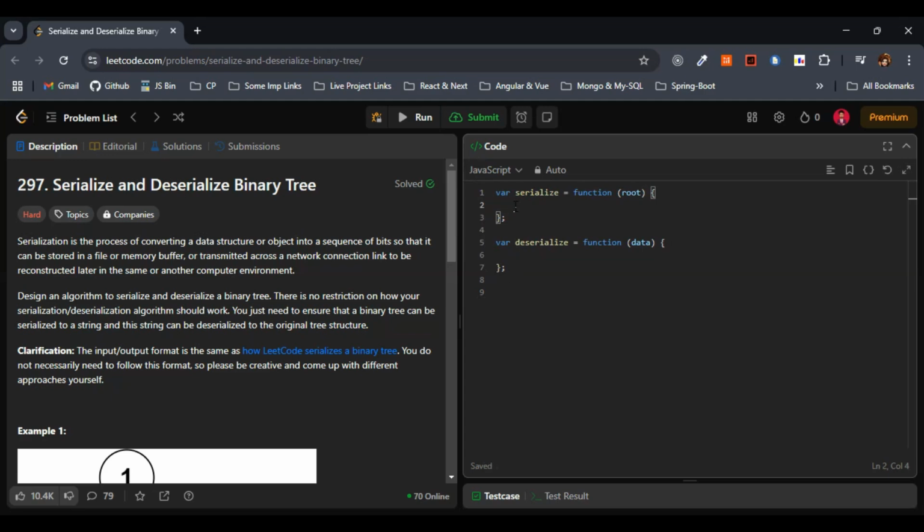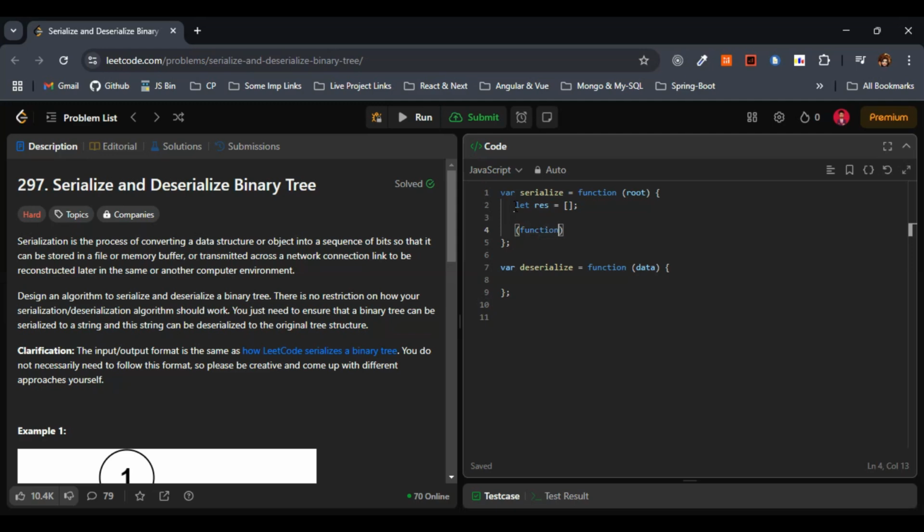Initially, within the serialize, we have to make use of an array to store the serialized values, right? So I'll just give here let result equals empty array. Let's initialize this one to the empty array. Let's make use of the IIFE. IIFE means immediately invoked function expression. If you don't know what IIFE is, please go through the JavaScript playlist. I have explained that one with a very simple example, or have I considered 2 examples? So yeah, I have explained that concept of the immediately invoked function expression clearly. So we'll be making use of that one.